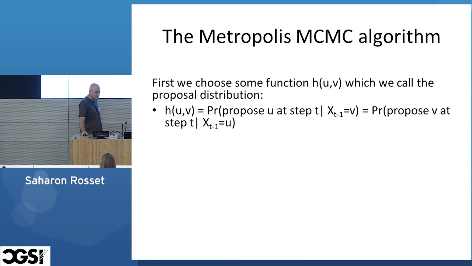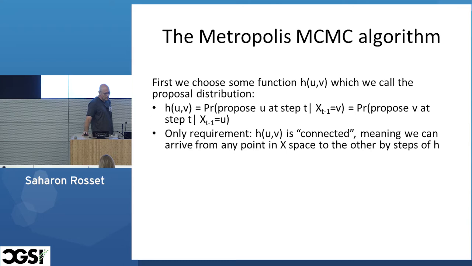So that's just some abstract function, and to make it less abstract, let's think about our cipher problem. Our objects that we are sampling are permutations of the alphanumeric characters. And I have v, which is a current permutation. So how can I change it? For example, I can choose two elements at random and swap them, two letters and swap their decipherings. So that's an example of what H might be. And there's a requirement that it's connected. That's a very mild requirement, meaning we can get from every point in our permutation space to any other point in permutation space in a finite number of steps of our switching function. And that's, of course, true of the example I gave for permutations.